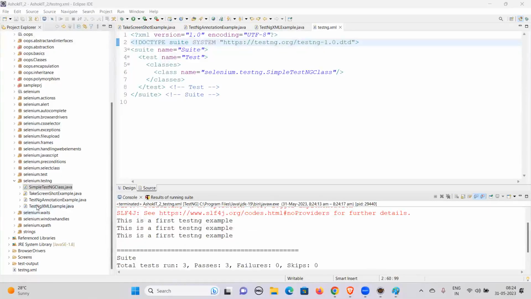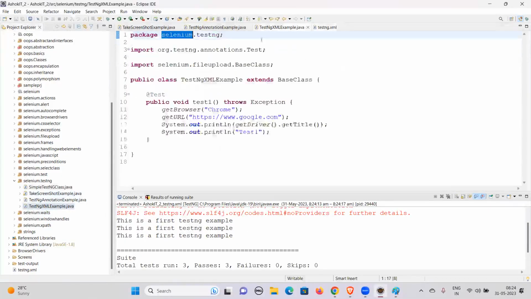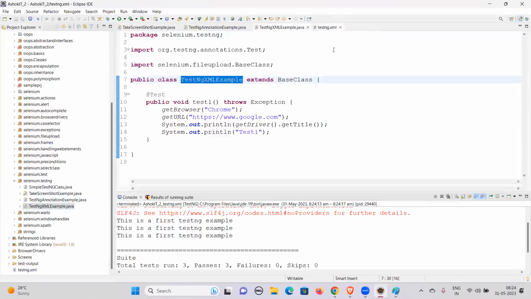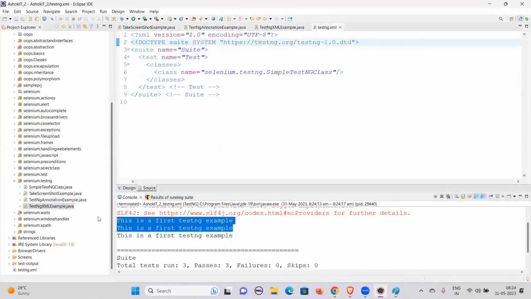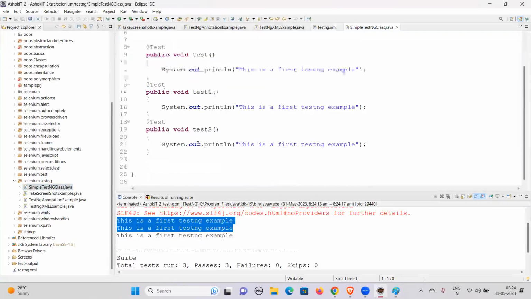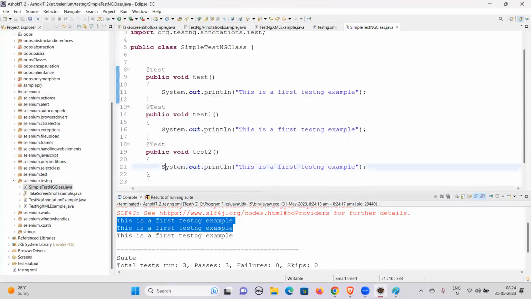Okay, it is taking something test.ng file. What we have to consider is, this is the class, right? So that we want to consider. Take this one, right click on it, and you can see it is showing up. These are the three things that have been covered as part of test.ng, right? So here you can see 3 tests are executed.